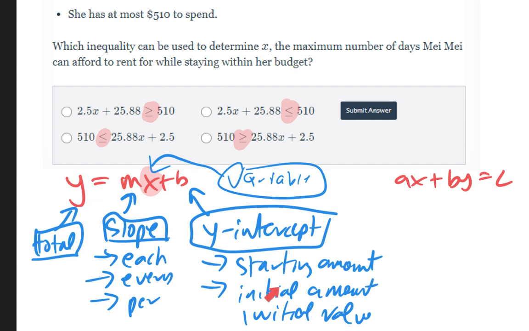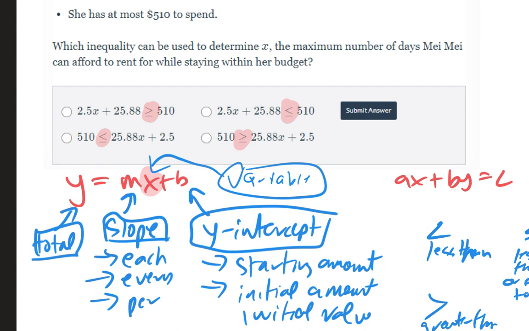We set it up exactly the same. The only thing is we decide on which one of these symbols to use. They point to the left or they point to the right. Here's what we're going to remember. If it goes to the left, that's less than. If it goes to the right, that's greater than. If it goes to the left and has a line underneath it, it's called less than or equal to, so it could be either one.